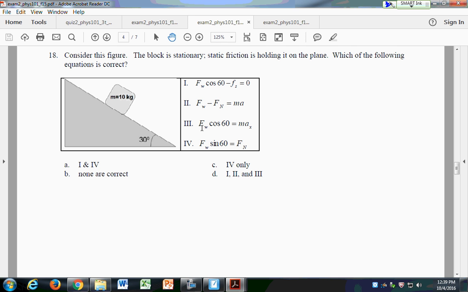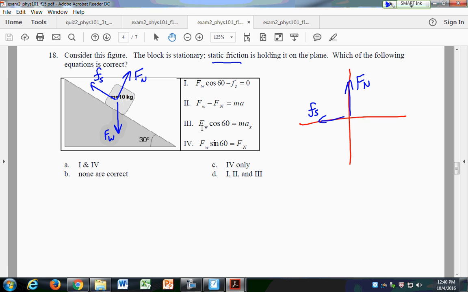So in this case, notice there's no friction. Doesn't say anything about friction. Oh wait, no, it does have friction. It has static friction. So I'm going to draw my forces. I have the weight, Fw. I have my static friction, F sub S, and I have my normal force, and that's it. Now, if I draw my coordinate system over here, I'll go and resolve these vectors. Fs, Fn, those are already on axes. And then Fw. This is Fw cosine of 30. Oh no, it's 60, because you do the 90 minus bit.